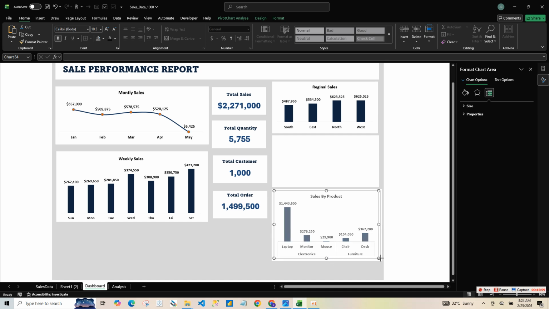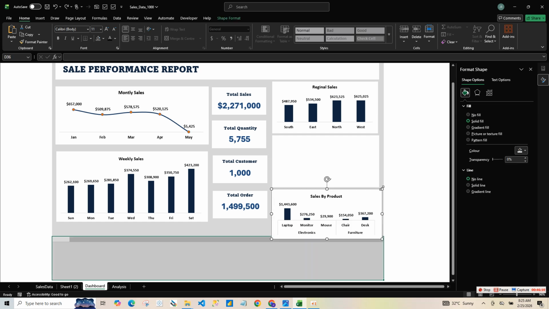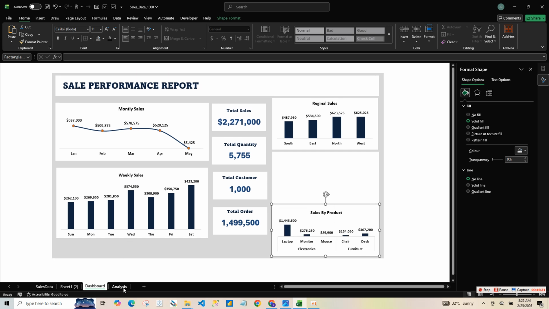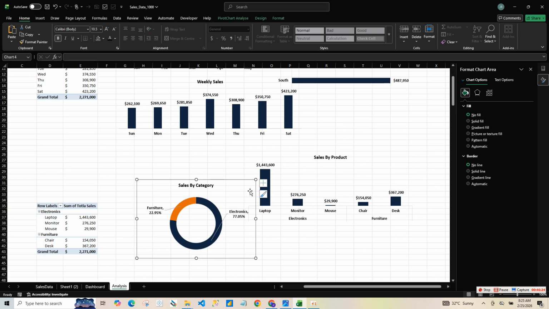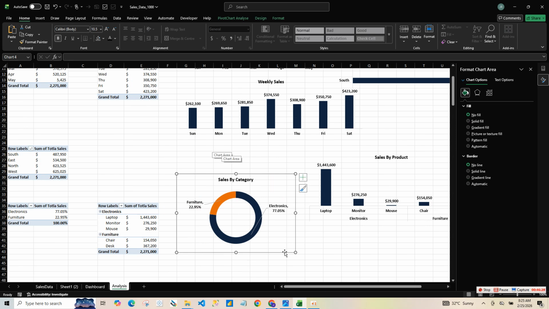So let me just leave it this way. I'm still trying to do something. I want my dashboard to be very, okay, I think it's okay this way. So now I don't need to even add this now. So now the next thing, but you understand the idea of what I'm trying to achieve here.